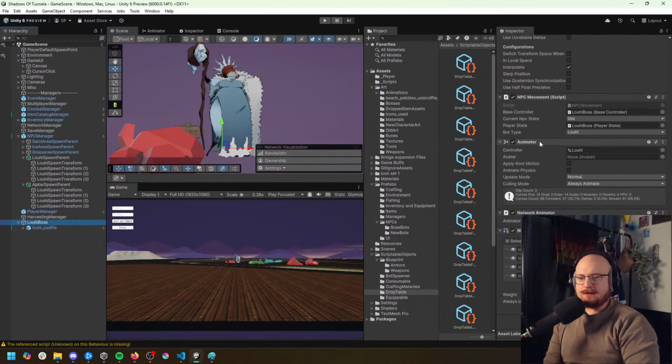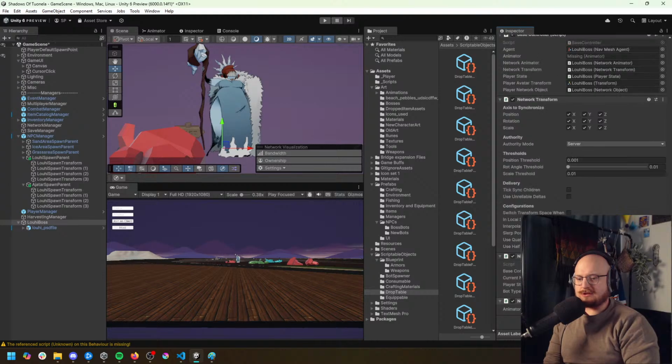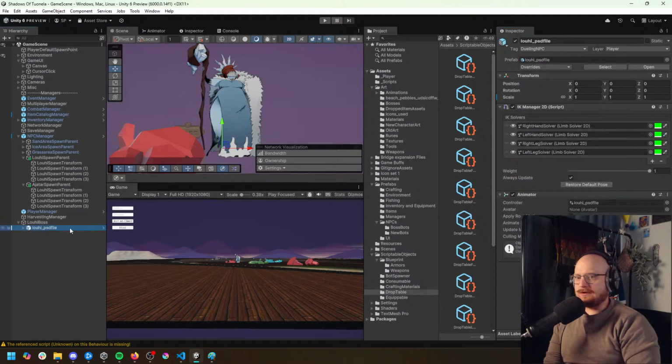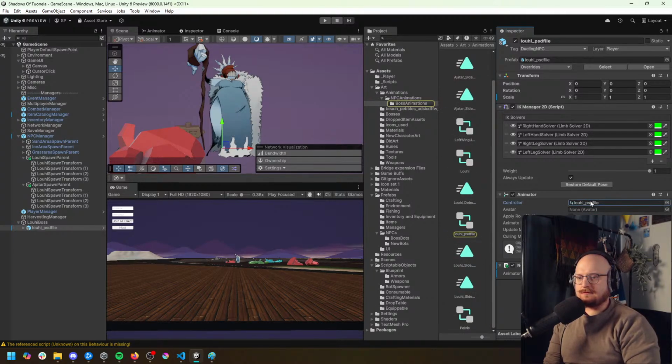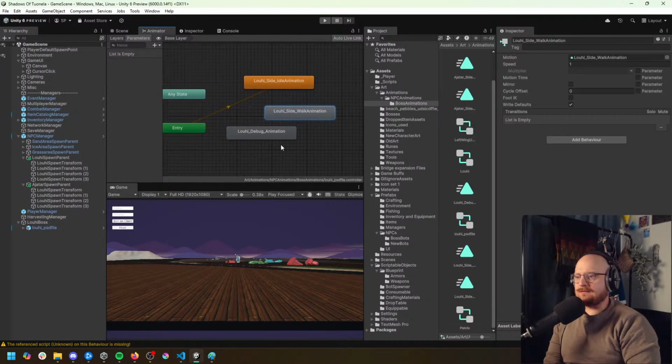Good. We have animator. So we have the IK manager. I'm just gonna remove this. I think we ought to put the animator and network animator into the children just to make it consistent. So in here we have animator. I'm just gonna add the network animator here. The animator is this one, and we have idle.